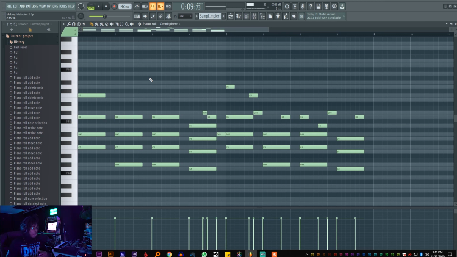I know that I'm a little bit further along than some people might be, so certain melodies just stick out to me more. I could hear what I want the melody to be in my head as I'm doing this. That will come the more that you make melodies, essentially.